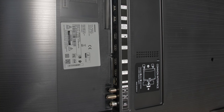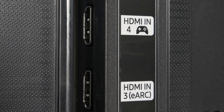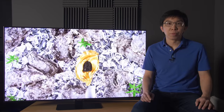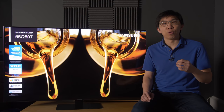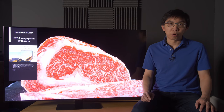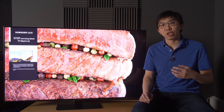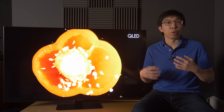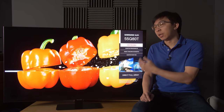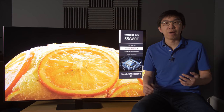The connections are found on the right rear of the display, including 4 HDMI ports, of which HDMI 3 supports eARC, and HDMI 4 carries a game controller logo. According to Samsung, this socket can support 4K at 120Hz at 10-bit 4:4:4, making it effectively HDMI 2.1. There's currently no way for us to verify Samsung's claims due to lack of HDMI 2.1 consumer sources on the market at the time we filmed this video in April 2020, but if true, the Q80T should be future-proofed for the Microsoft Xbox Series X and Sony PS5 coming out later this year.